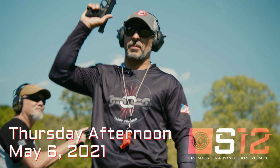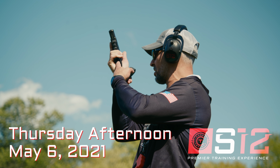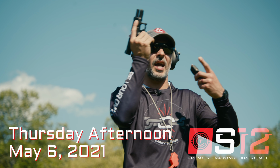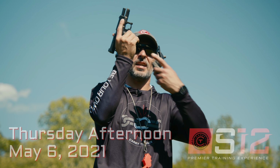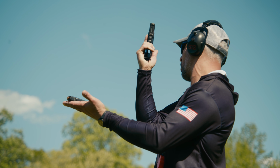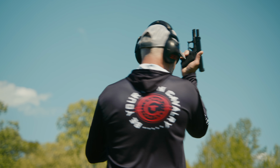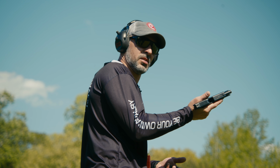Check this out, stepping out a little bit. You don't need to move. I can cant that mag well inboard towards the center line of my body. Contextually, because I'm standing here, now this gun needs to be up in the air. You don't want me to be fixated where I always have to point the thing in front of me, do you? Not if I'm facing you, right? If I come here, I can do this.